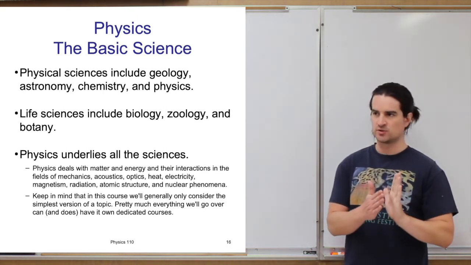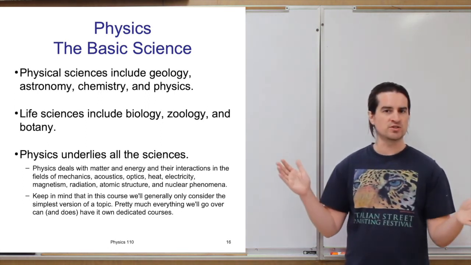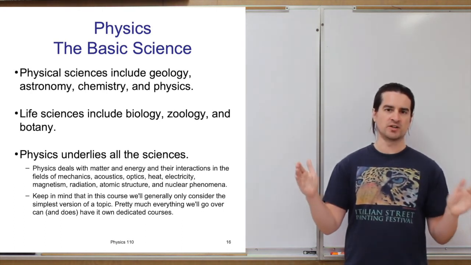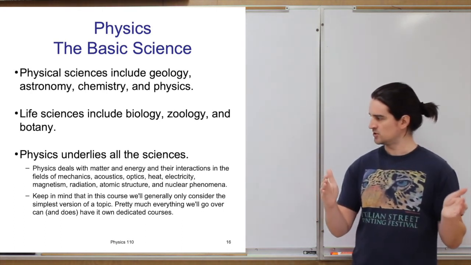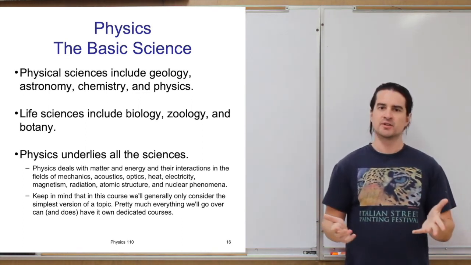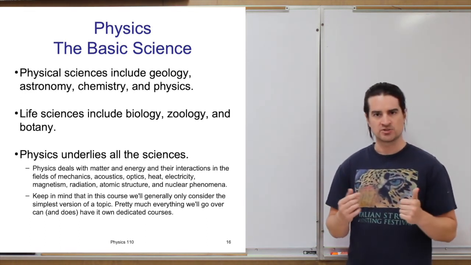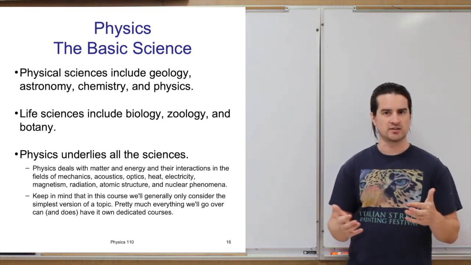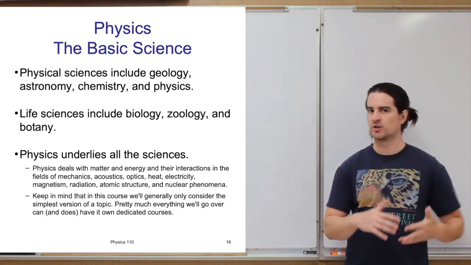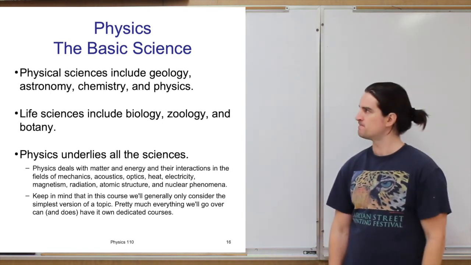Right? Generally, if you're taking a mathematics-based course in physics, it's going to be 2 to 3 semesters for them to cover pretty much the same set of material that we're going to cover in this one semester. Right? So we're limited by time, and we're also limited by the language I can use. I'm not going to rely on mathematics very much, but that also is good for you maybe, but it's limiting also to understanding in more detail. So for the most part, we're really just looking at the very simplest version of whatever topic we're going to be talking about. We're kind of scraping the surface, and there's all kinds of stuff underneath.